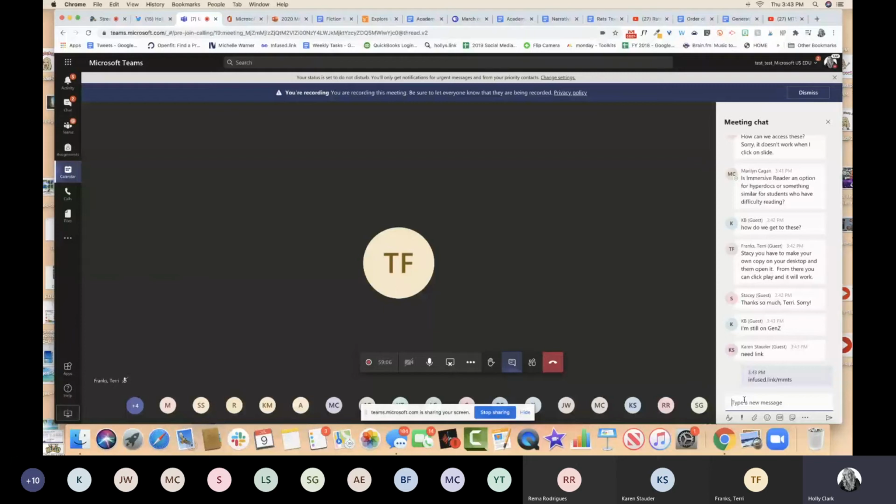Now, Marilyn brought up the Immersive Reader option for HyperDocs, which is amazing for those kids who might need that, like having Sandra Cisneros read to them. And this is where Microsoft wins everything. Because in Word, in PowerPoint, in anything, you can activate Immersive Reader. If you're a Google school, there is a Chrome extension for Immersive Reader, which will read it. I'm using Google Chrome right now and I don't have the extension up, but it's automatically inside of the Edge browser, which is actually Chromium, so it's the same thing.